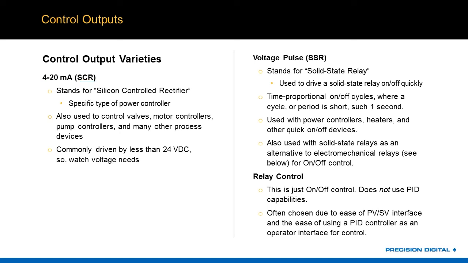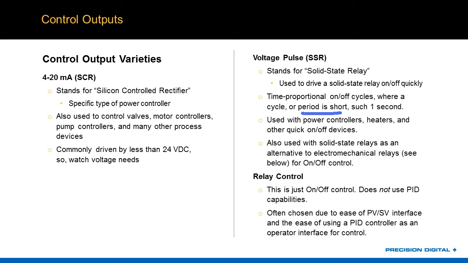The other type of control output you're going to have is SSR, which stands for solid state relay. It just means it's a solid state relay driver, which means the actual output itself is a voltage pulse. It pulses the voltage over a certain duty cycle, over a certain period, in order to rapidly turn on and off whatever the controlled device is. So this is a time proportional on-off cycle.